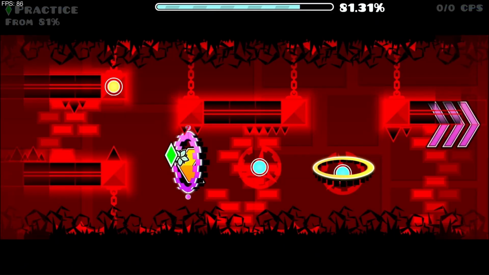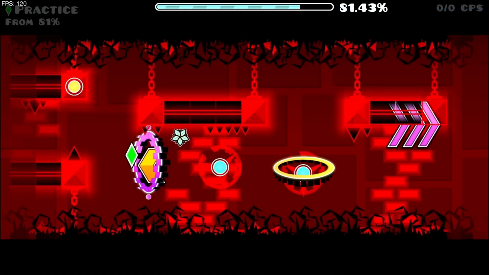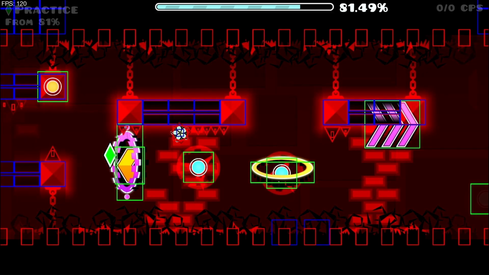See, you just buffer, and then you wait to the last second of that blue orb, hit it, and you land on the corner. Just land on the corner of the platform, and then you immediately buffer your click, so you can do the next timing in the portal.